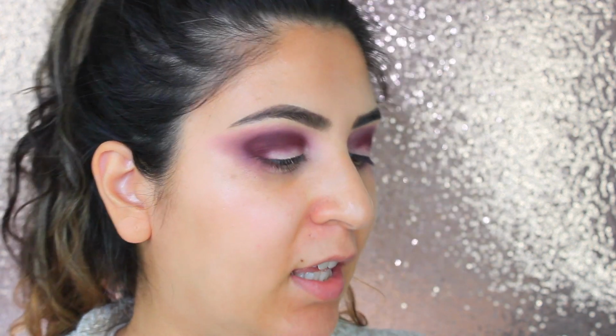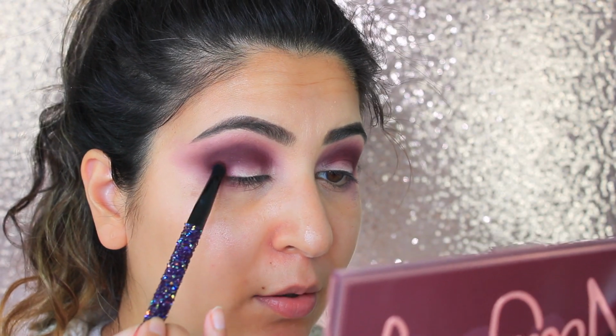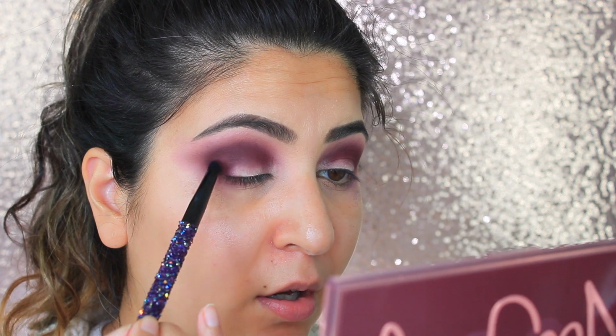Okay, my battery just died, so I had to recharge my battery, so I don't know where it stopped. But what I was doing is I was taking the second shade, Rough and Naughty, and I've tapped off the excess and I'm blending that on the outer corner just to diffuse that line and make it a lot smoother. So I'm going to go in with Spicy ever so slightly and work that into the outer corner of my eyes just to intensify that colour.